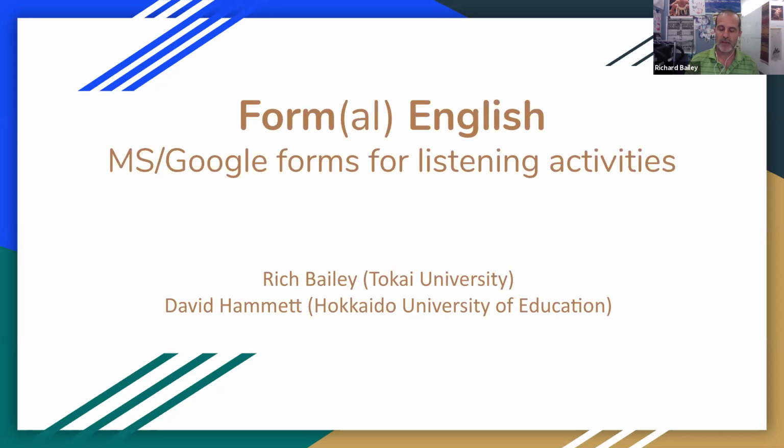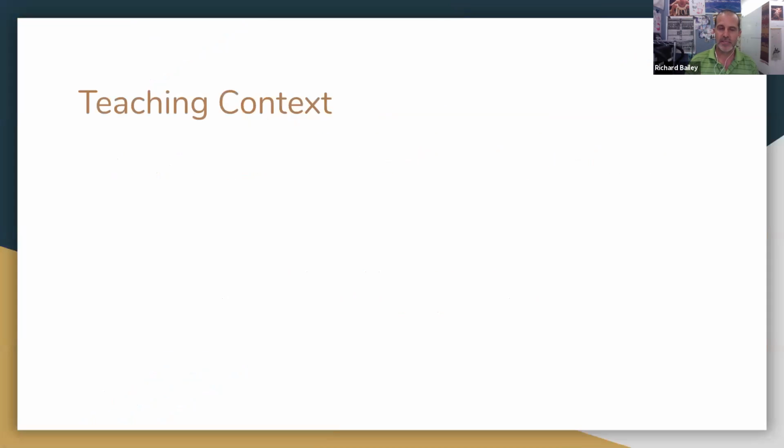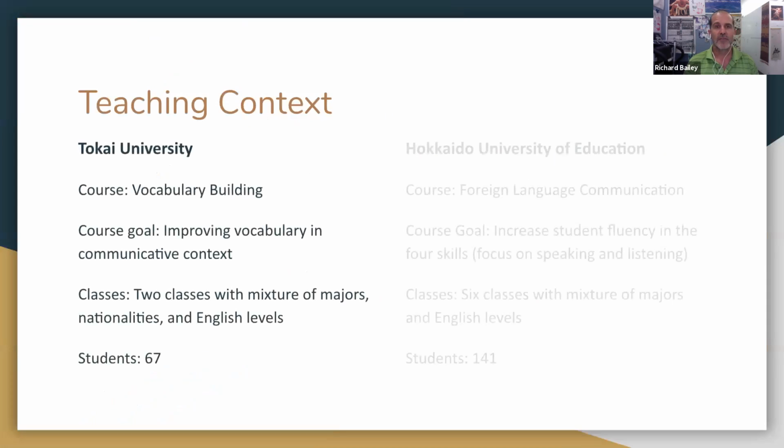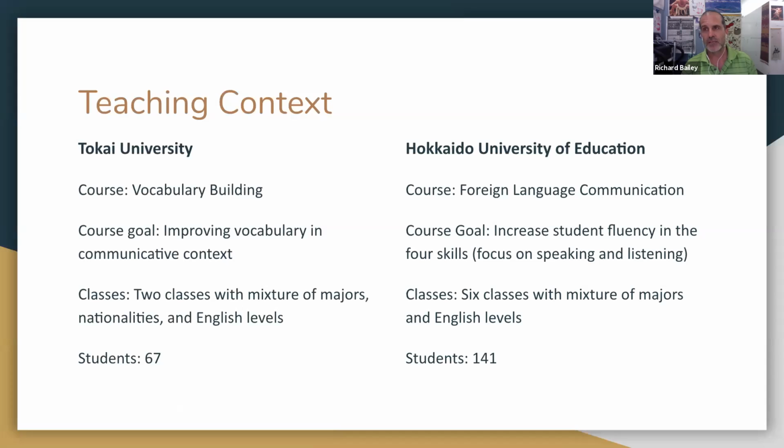The teaching context for us is that at Tokai University, I had a vocabulary elective class where I could do anything I wanted to, and I wanted to use a certain book, but figure out how to use it in an online context, because most of us had to switch to that. David had a similar situation, as you can see from the details here, with slightly more classes, but kind of the same idea in terms of levels, and only meeting once a week.